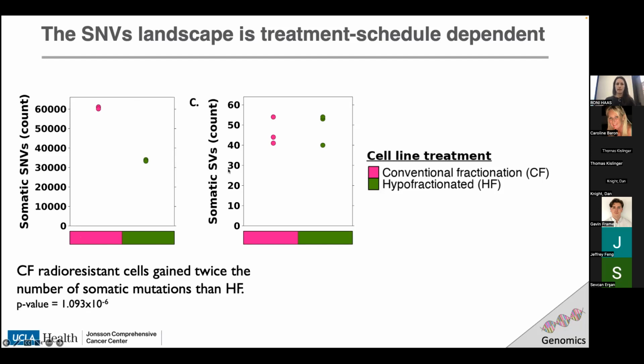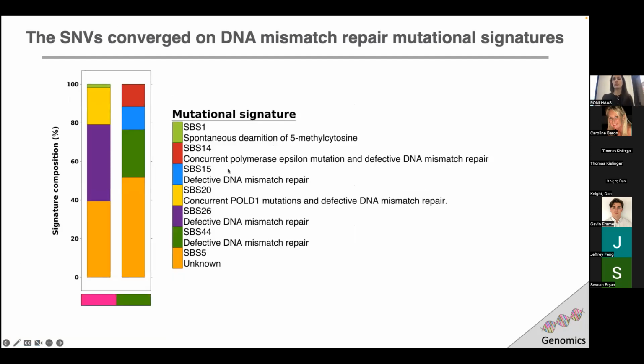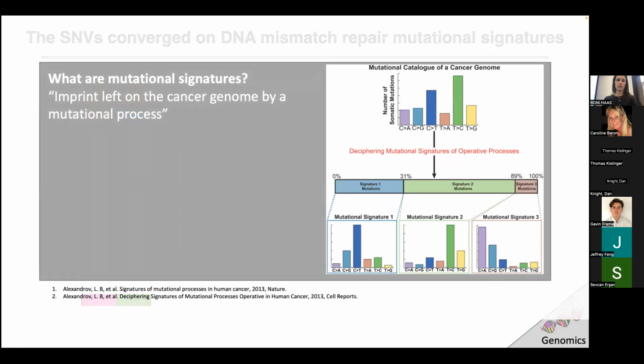So we moved on with the SNVs, single nucleotide variants, and we wanted to look for mutational signatures that characterize each cell. I'll just define what mutational signatures are for those who haven't heard about them yet. They can be defined as imprints left on the cancer genome by a mutational process. These imprints are basically the type of the mutation, the type of the base change, the amount of the mutations compared to others, and also where the mutation is located on the DNA in terms of the proximity to other nucleotides. We can take each profile and associate it with a pool of signatures that exist in the literature, and some of these signatures are also associated with mechanisms.